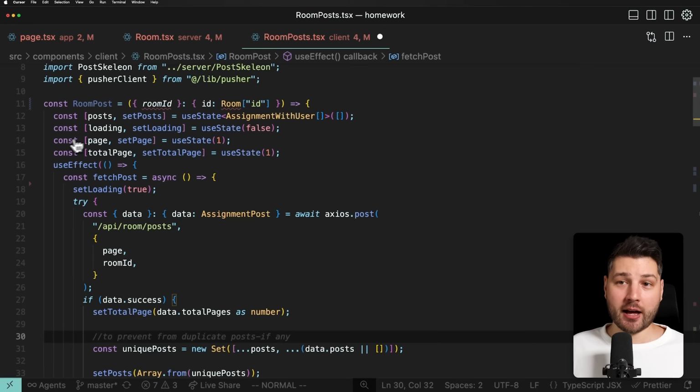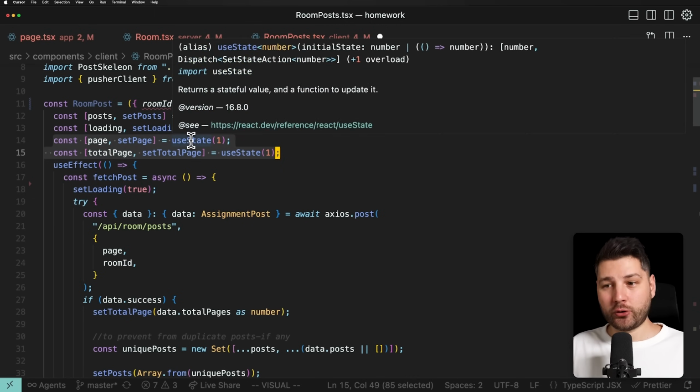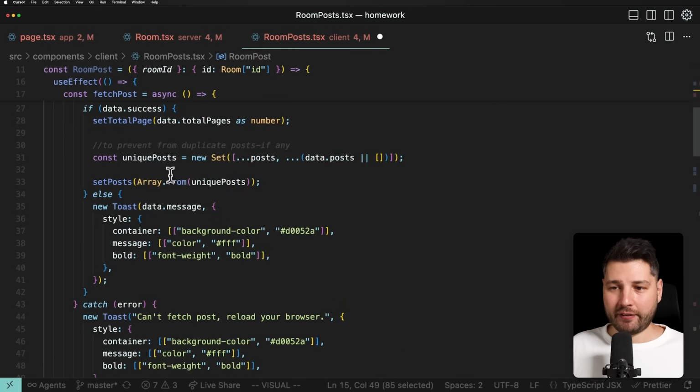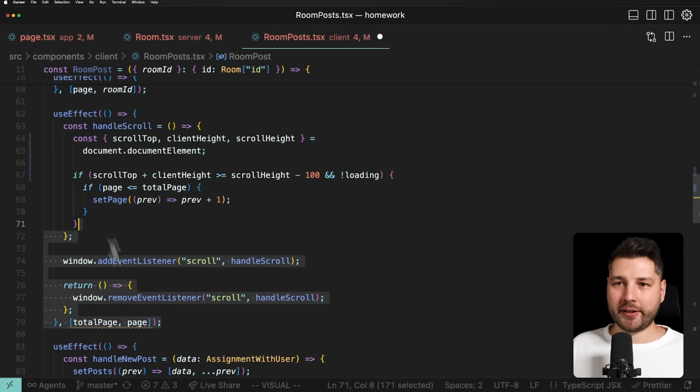Like in this case, I'll point you here to these two lines of code, and maybe even just this line of code over here, the page. This is fetching a paginated list of posts. Paginated means that we need to interactively at a later point fetch the next page of posts, usually in something like an infinite scroll. If I scroll here, I'm pretty sure that there is an infinite scroll over here, right?